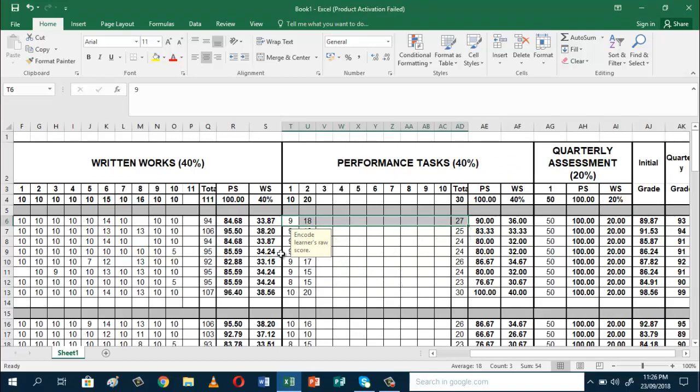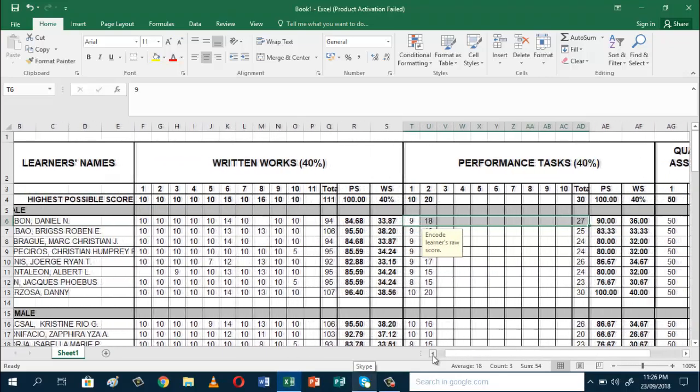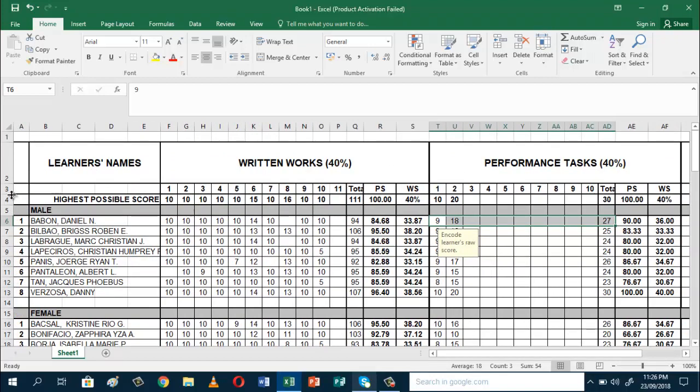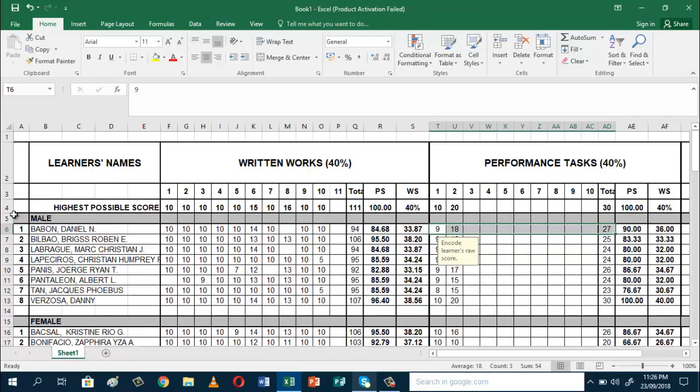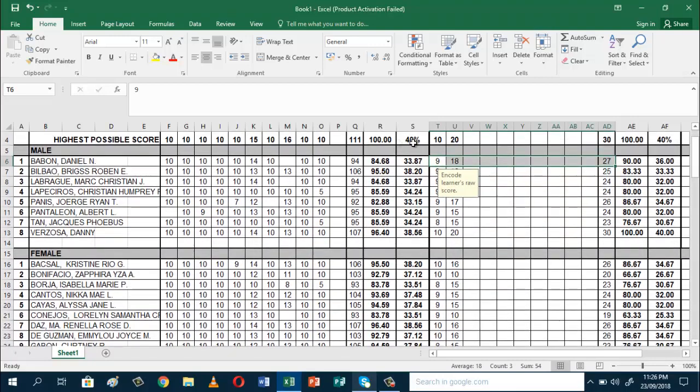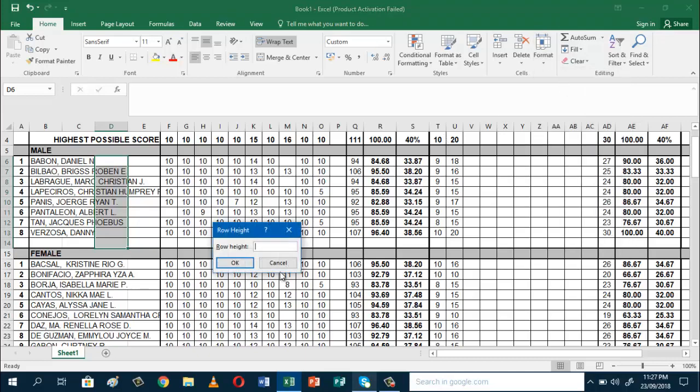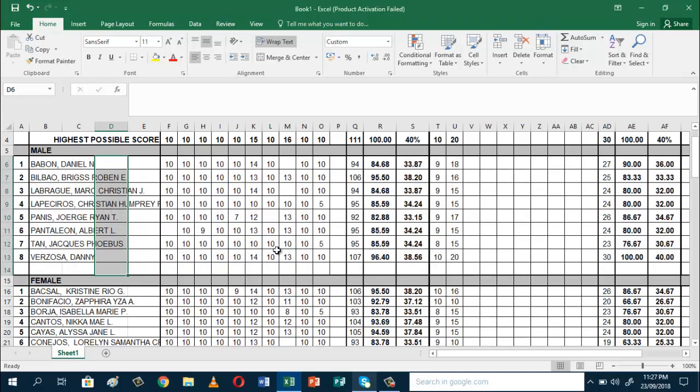If you wanted to resize the row, you can also do the same. Let us say it's only one column, one row that you wanted to change. You can also place your cursor at this point here. Just left click and drag. Okay, you can have it just like that. And if there are as many cells that you wanted to change in size, let's say that one, just highlight the cells or the row that you wanted to resize, then just go to format, then row height, then you can change, let us say 20, and then we resize the height of the row.